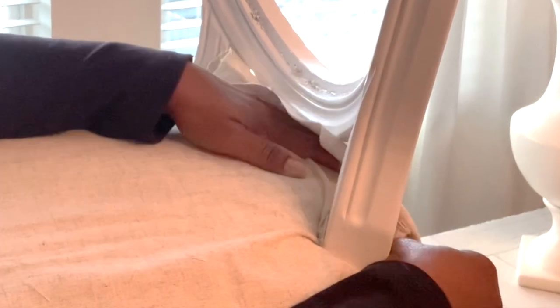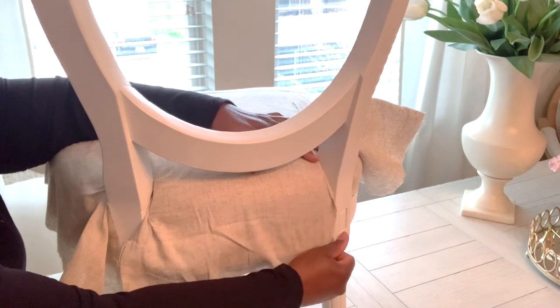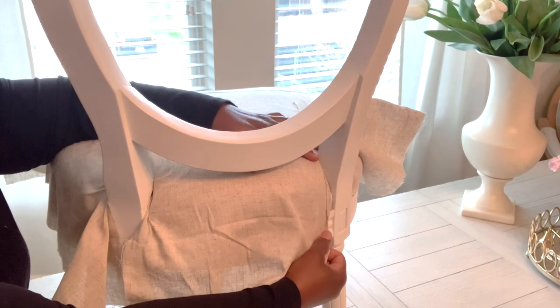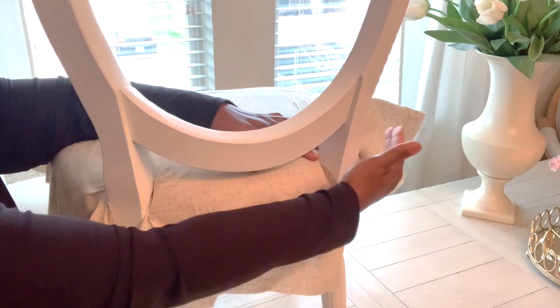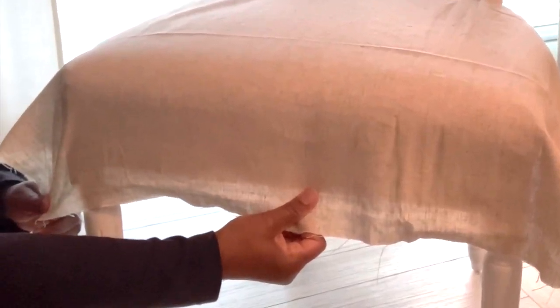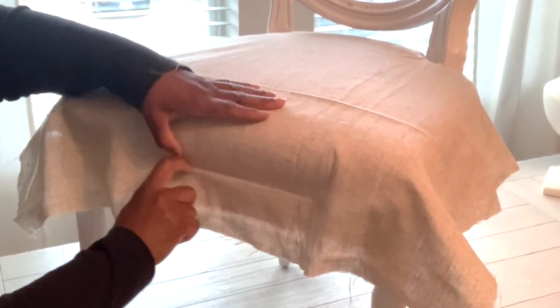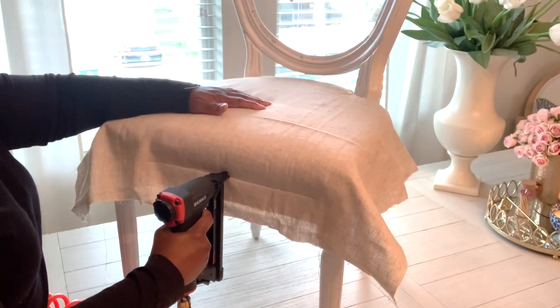As the fabric goes in, you can see it goes right around to the back comfortably, all the way to the edge of the chair. You see you have the extra — that's why you cut from the outer edge rather than the middle edge. You want that clean edge to fold down. For the front, I'll give it a staple in the back. Tuck your fingernail in there, feel the line of the chair edge, and you can get your ghost line right there — then press the staple in.